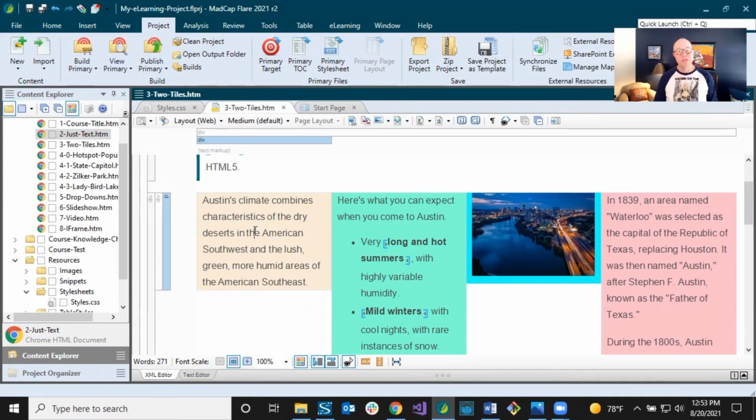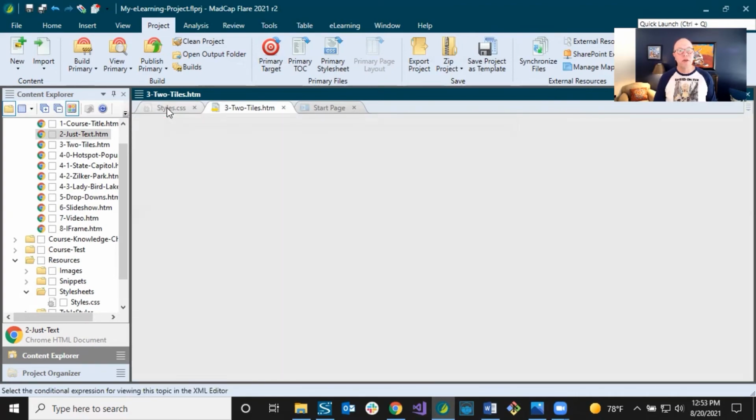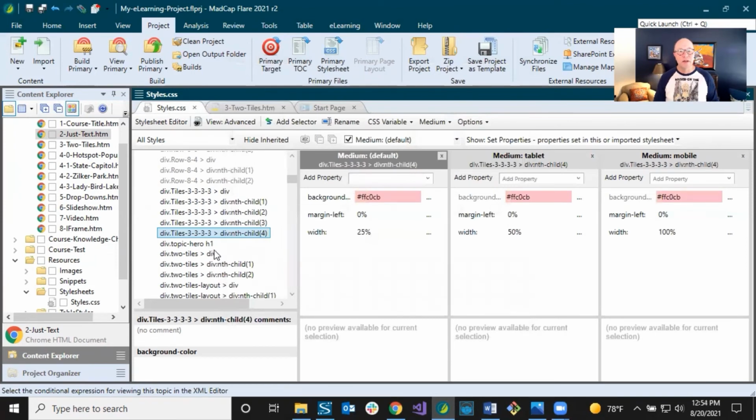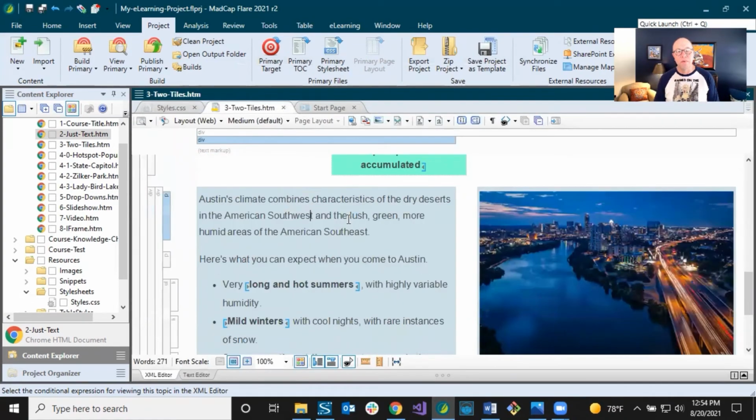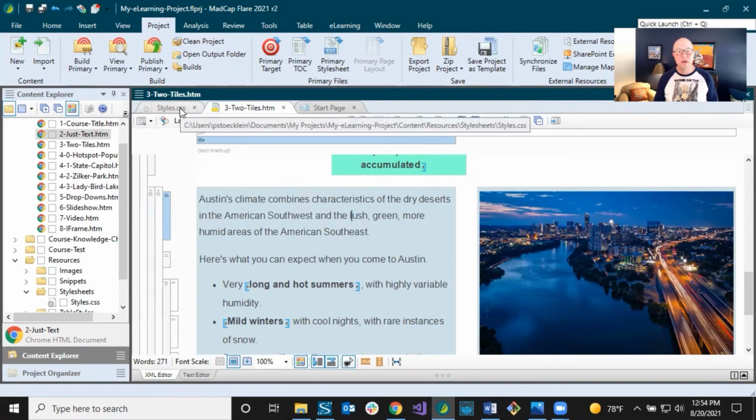So we still kind of want to get that white in between there. How would you do that? Well, I want to do the same thing I did in the original one. I want to change the width of these so that they're still equal, and then use that extra space to do margin left on the second one.